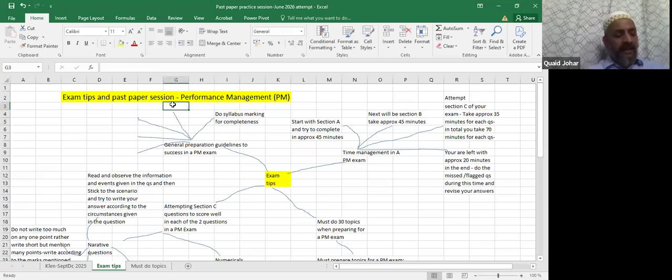Then, the second thing is learn the definitions. Learn the definition of economy, efficiency, effectiveness. It's very important to discuss these 3 things in the exam. Economy is different, efficiency is different. Now, suppose you get a question on value for money. This needs you to explain these 3 things, and if you don't know the definitions, how will you be able to discuss them?